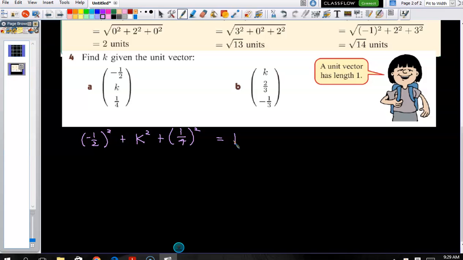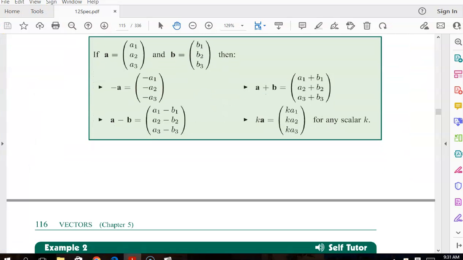Yes, you could reach for your calculator, but not yet, because what can we do here? We know that k squared would be 1 minus, what's a half squared? What's a quarter squared? And sure, if you wanted to, you could use your calculator at this point. And then just remember that when you get k, when you square root, what's your answer? It could be plus or? Yeah, it could be plus or minus. So I had planned on skipping that whole section, but anyway, that's okay.